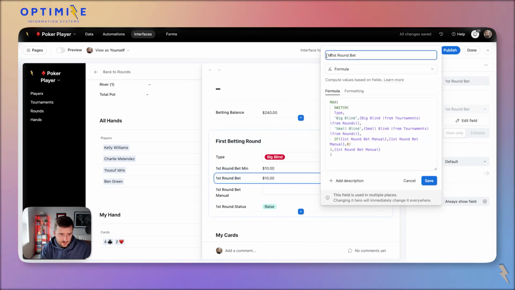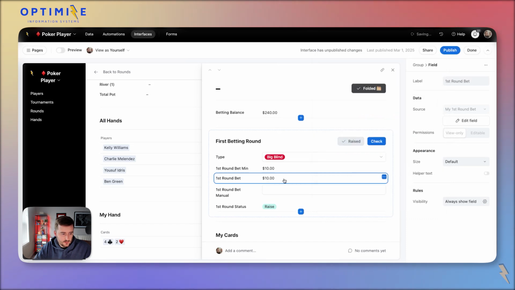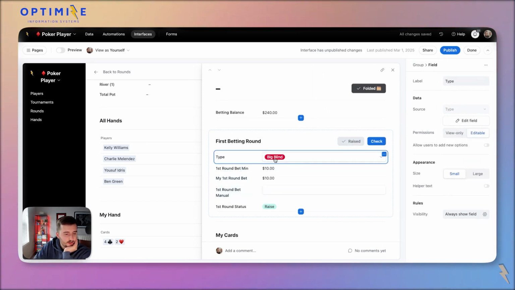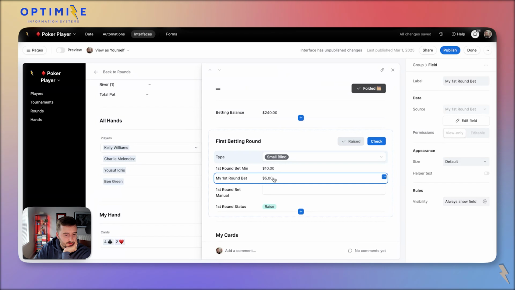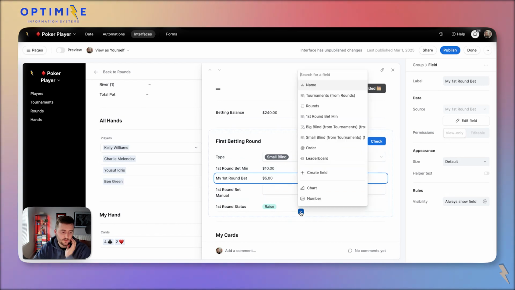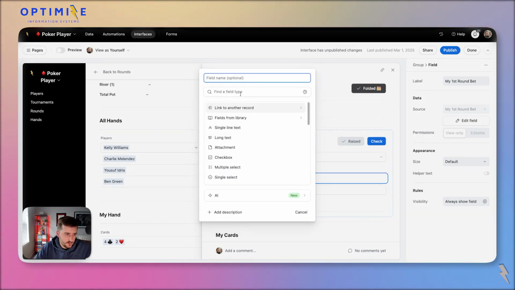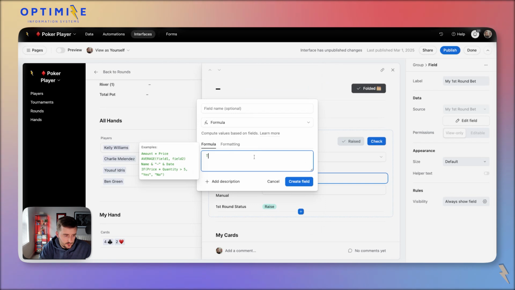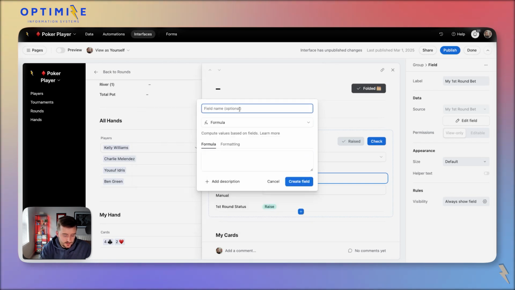This one is going to be like my first round bet. Okay, so as big blind, you have to. So big blind could check, but if I was small blind, my first round bet is that. So I'm going to have some sort of an indicator.